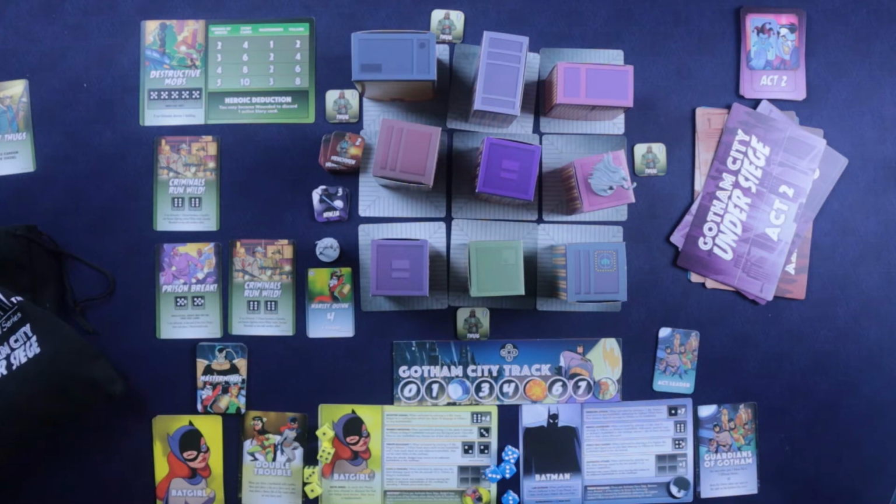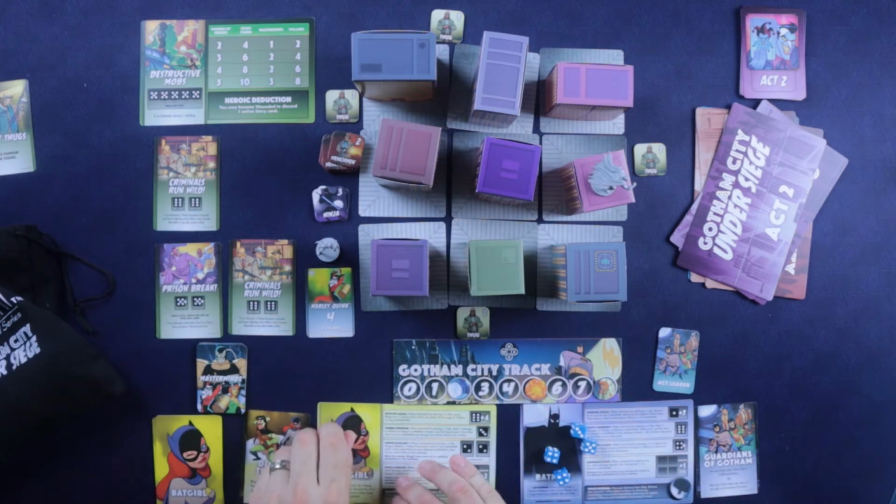All right, so once you've gotten everything set out the way it needs to be to start play, then you're going to move on to the hero phase, in which all the players are going to roll their dice. So I'll do that for Batman and Batgirl here. Okay.